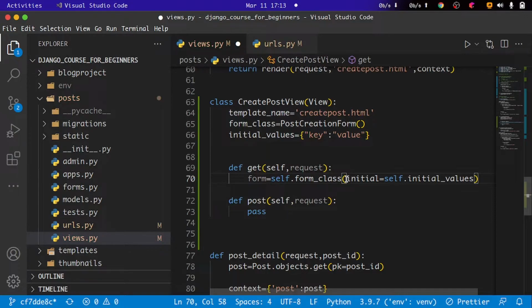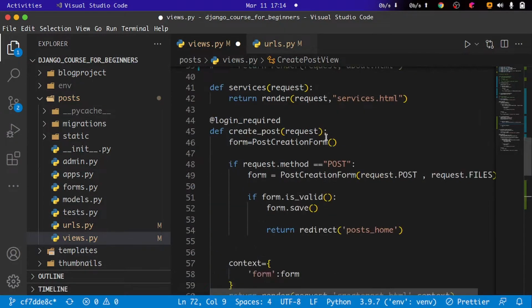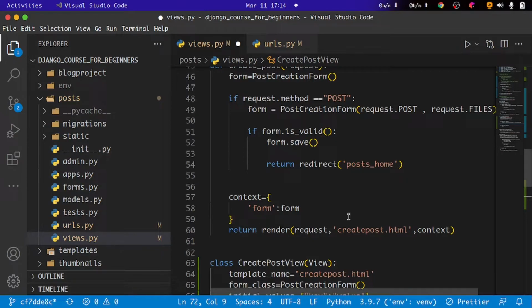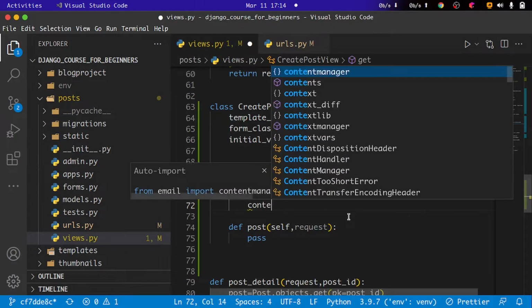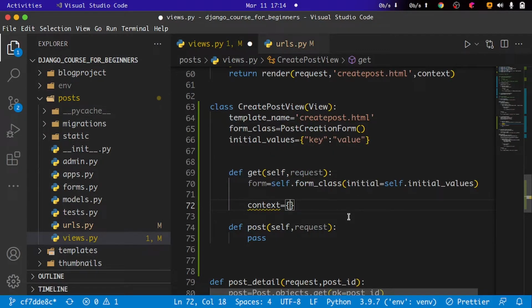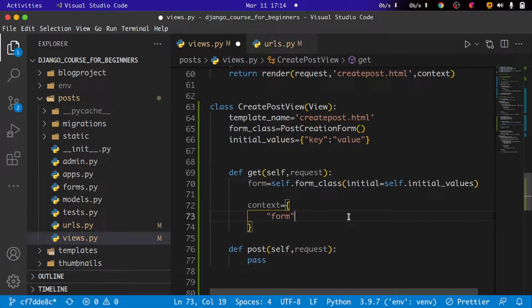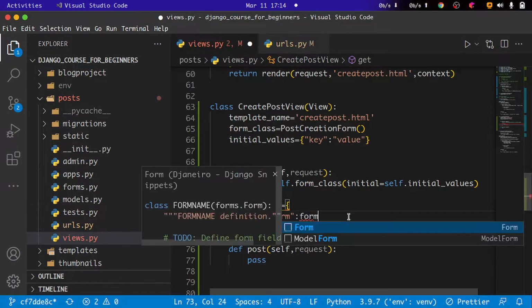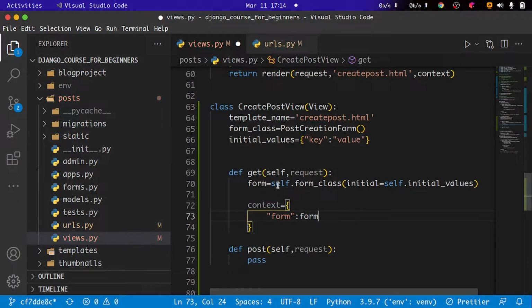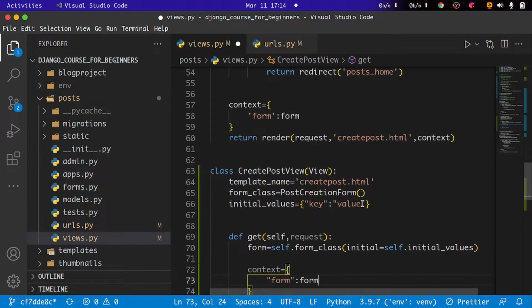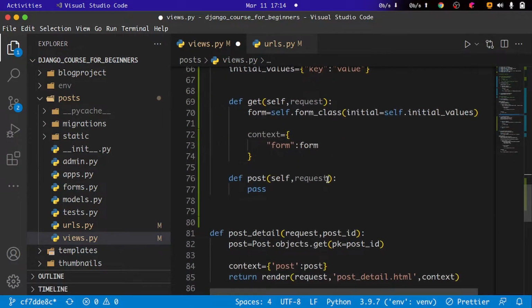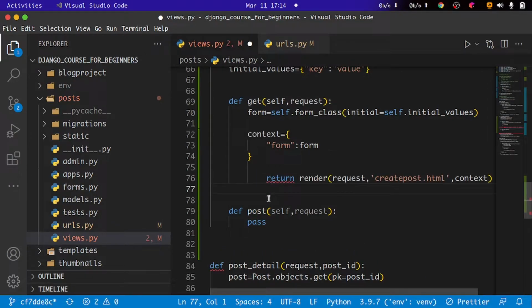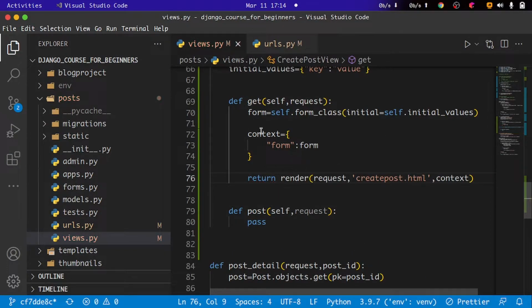And once we have that, then all we have to do is to create our context, just like we see it in our get request right here. So I'm just simply going to create our context. This context is actually going to be a dictionary, and the first thing it will have is going to be our form. Now our form is actually going to be the form that you created as a result of creating an instance of our form class. And once you have that, then you can go ahead and return this render function. So I'm simply going to copy this, paste it right here, and this will actually return our template.